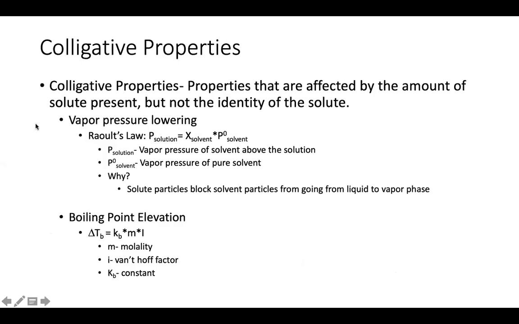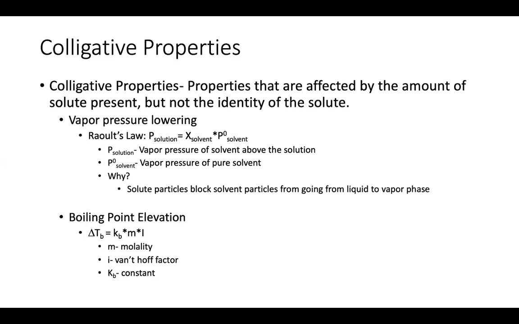Okay. So now let's jump into our colligative properties, which is the main portion of this chapter, and especially the main portion on an open-ended exam, because we have 4 big colligative properties to look at. So before we jump into those, what is a colligative property? Okay, so these are properties that are affected by the amount of solute present, but not the identity, right? It doesn't care if it has a positive charge or a negative charge. It wants to know how many molecules or ions are floating around in this solvent, okay? And so we have 4 different colligative properties we're going to look at.